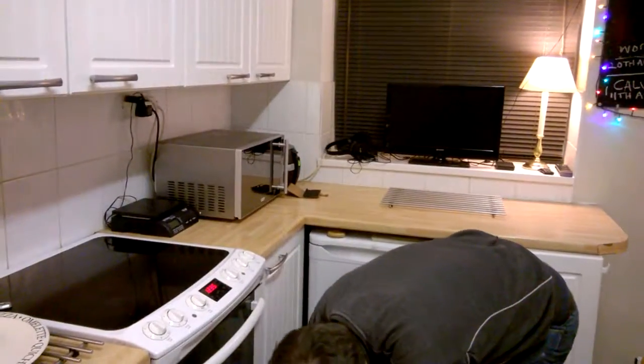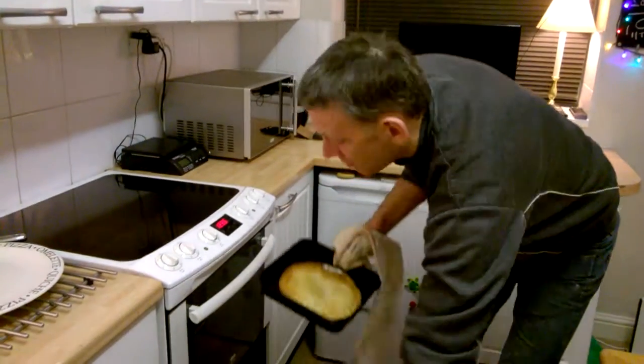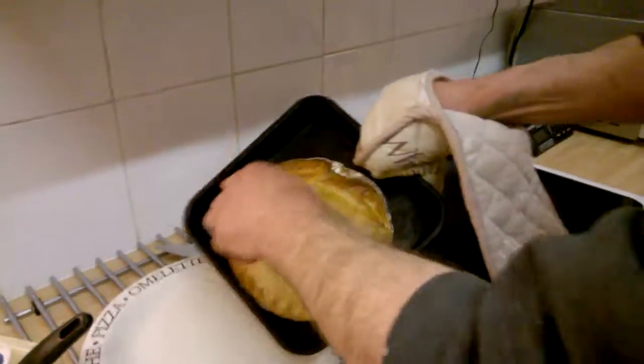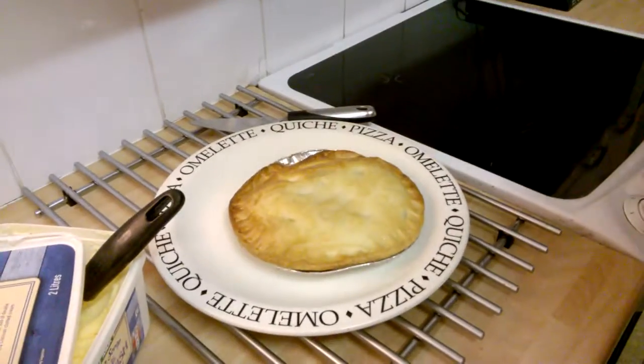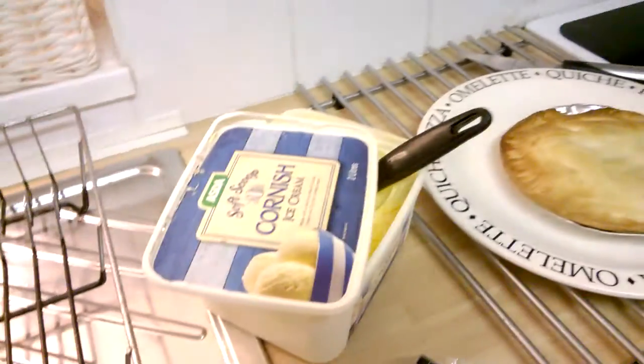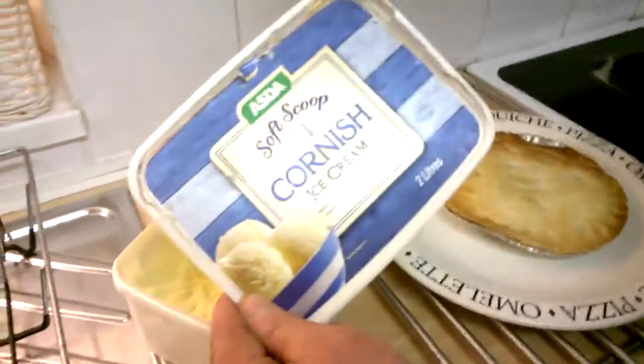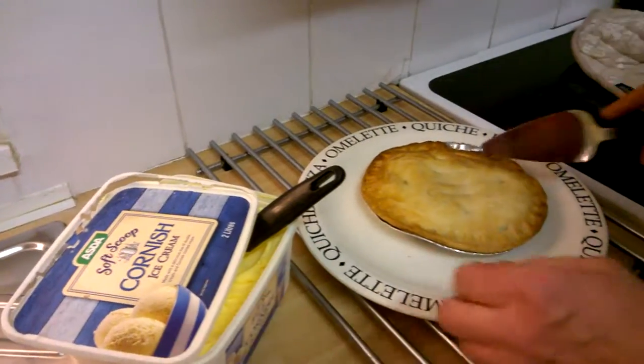This is the second part of the cherry pie cooking. I couldn't pause the camera because I haven't worked it out yet because I'm a complete jock. Today we'll be looking at this and we'll be serving it with some soft scoop Cornish ice cream from Asda.